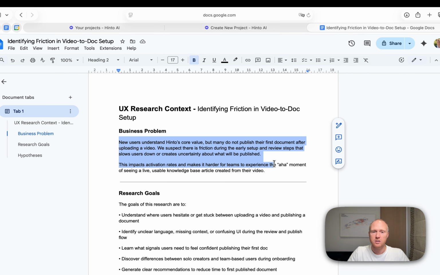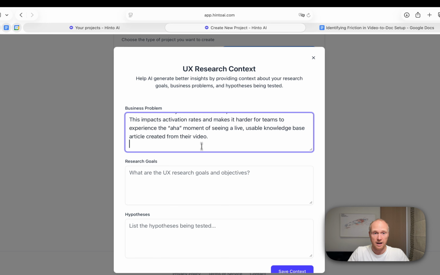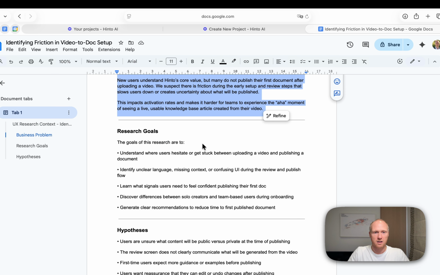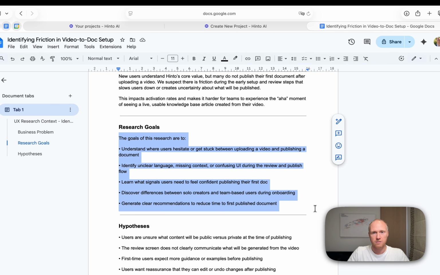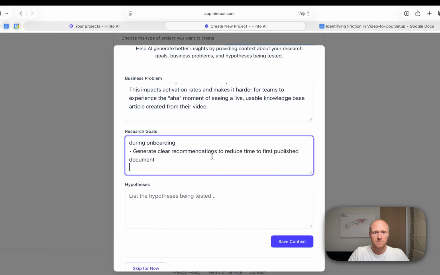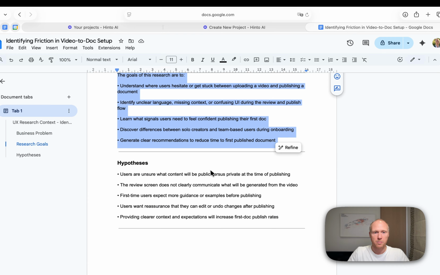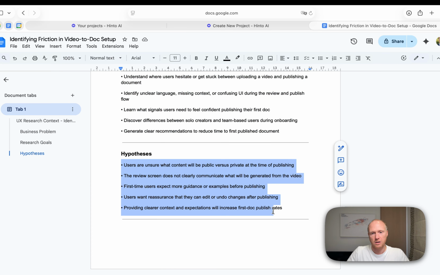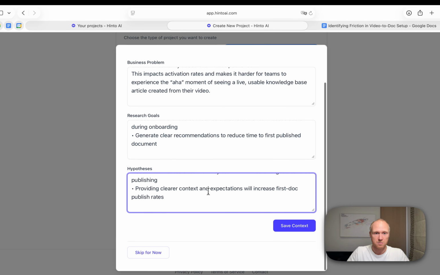So all I'm going to do is copy paste over the business problem that I think we have, the research goals that we've identified, and the hypothesis around what we think is happening to users and what we feel is missing.